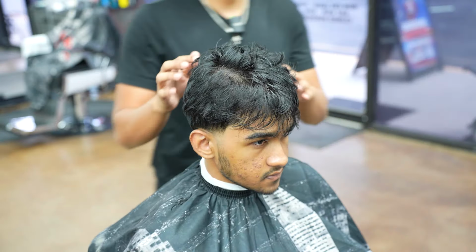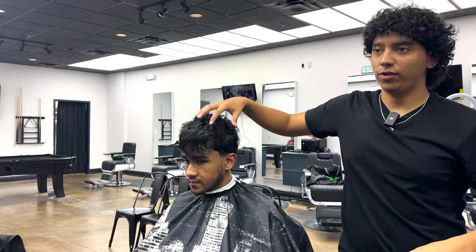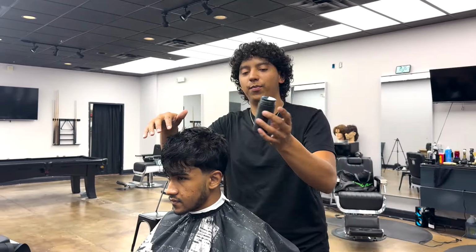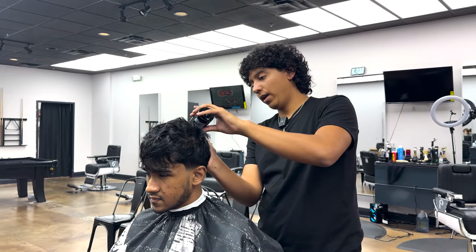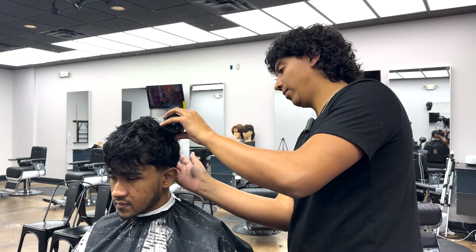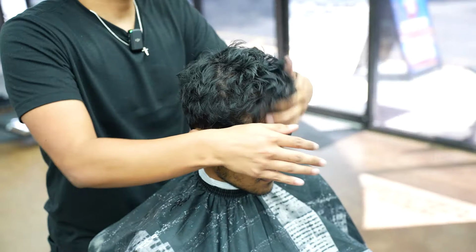So the hair's, I guess you could say, dry enough. Make sure it's looking a little crazy, and that's when you just add the big boy, 245. A little bit back here, because most people my age like to keep that bulk in the back just a little messier. Mix it in the front.